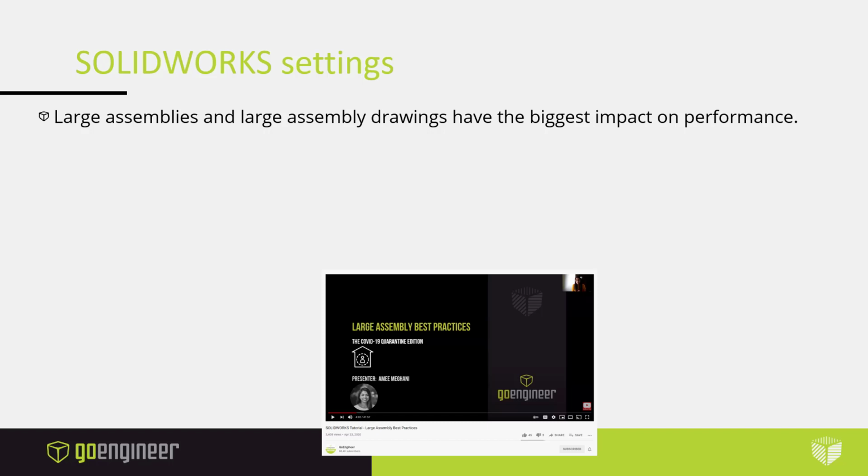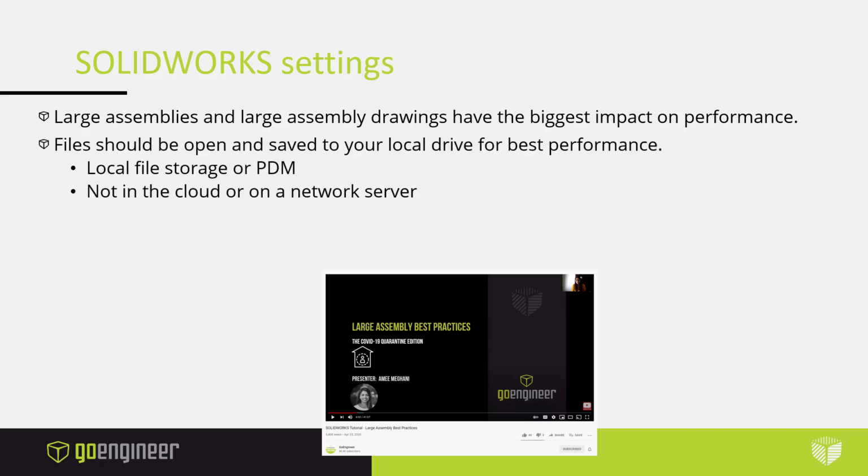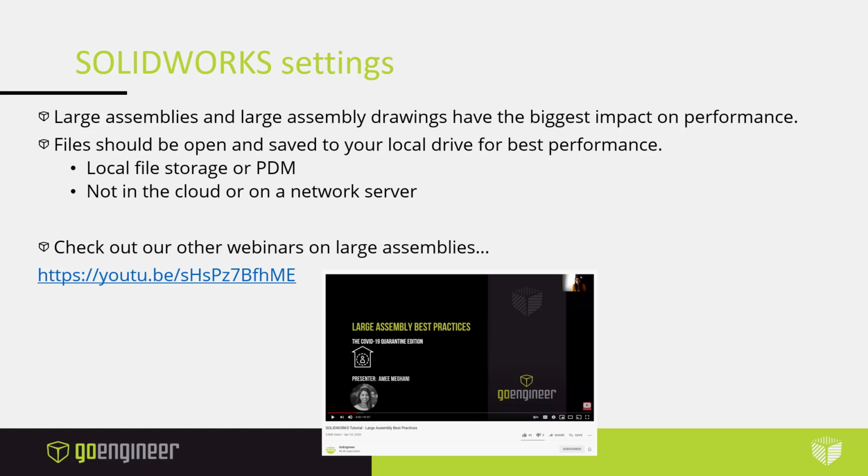All right. The large assembly is kind of the main thing when it comes to SOLIDWORKS settings. Let me just throw all this up here. There are obviously a lot of settings we can find in the system options. Many of those relate to large assemblies, or in this case, maybe large assembly drawings with all those file references. That's the biggest impact that we pretty much see on performance in the cases that we see in tech support.